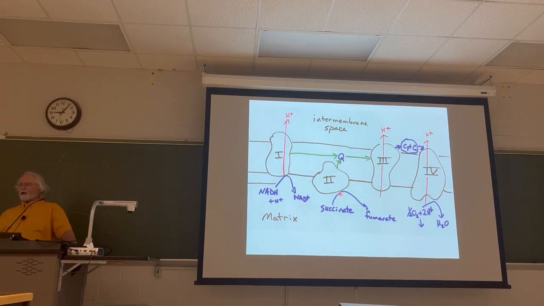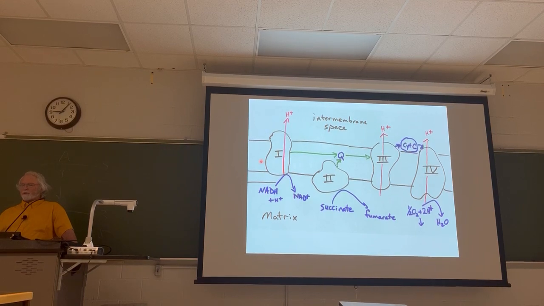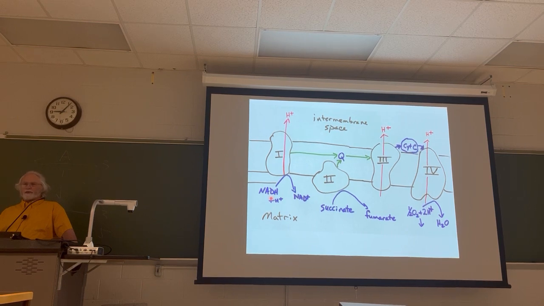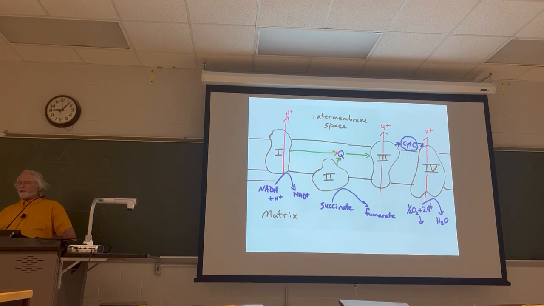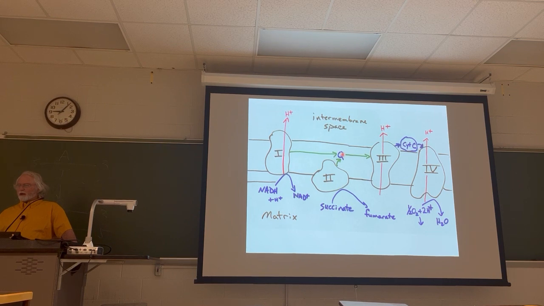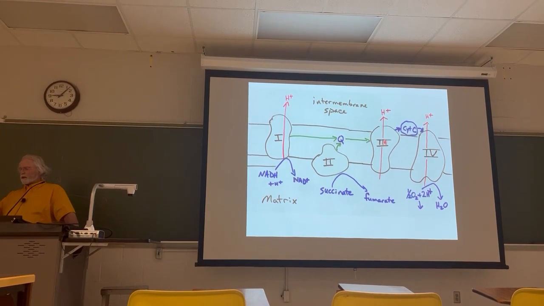Okay, so this is my drawing of the electron transport chain that you're going to see a few times. We're right here now with complex 1. So NADH is on the matrix side. It's produced from pyruvate dehydrogenase and the citric acid cycle. Complex 1 is going to oxidize that NADH back to NAD and accept the electrons. Complex 1 then transfers electrons to ubiquinone. And you can see that then, we're going to talk next, ubiquinone transfers its electrons to complex 3. We're going to look at what happens in between.